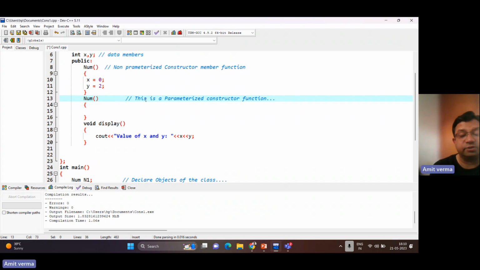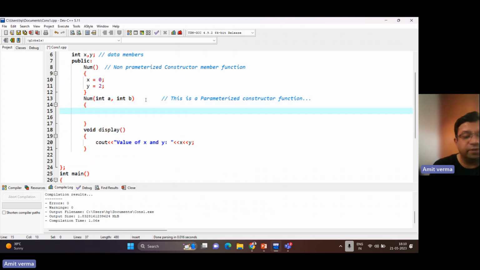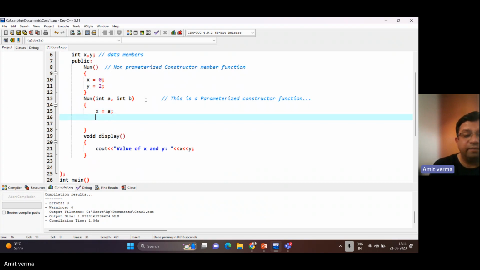Now we are declaring the parameters int A and int B. These are my two parameters of integer type, because my data members are of integer type, and I can initialize the data members with integer values only. Now inside this constructor function, I will initialize my X with the value of A and the value of Y with the value of variable B. So now my parameterized constructor is completed.